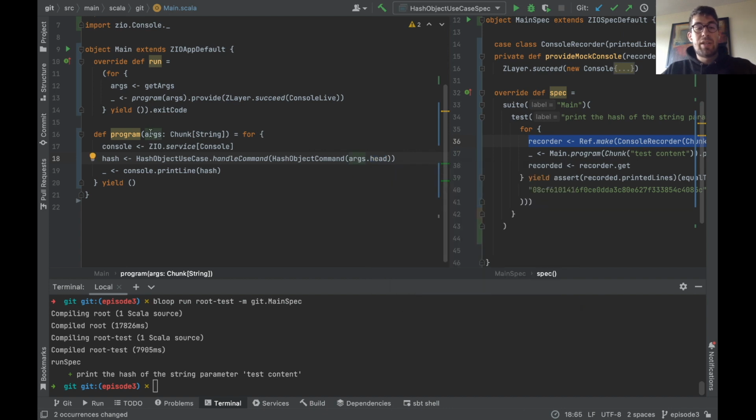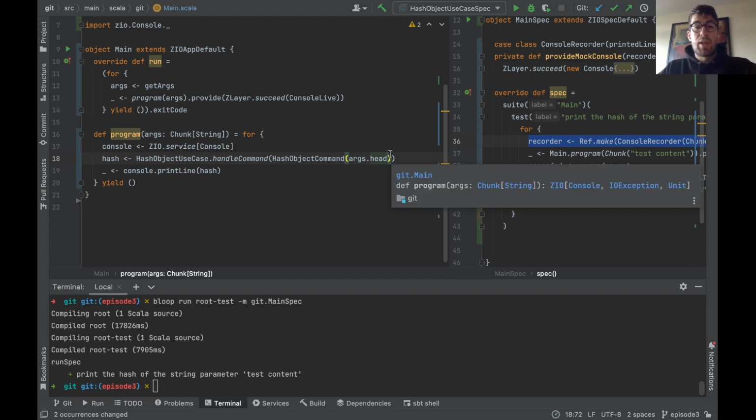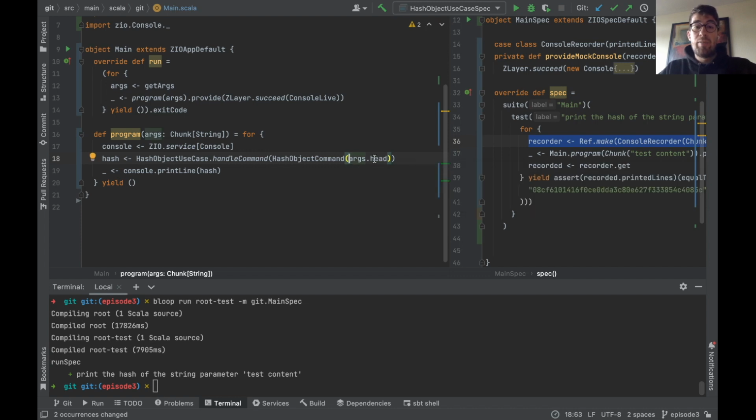We start to see here that we are going to need some solution to handle the command line arguments. For the moment, we only have one type of parameter, but eventually we are obviously going to grow the set of parameters and the set of commands. So we're going to have some kind of command line parser.